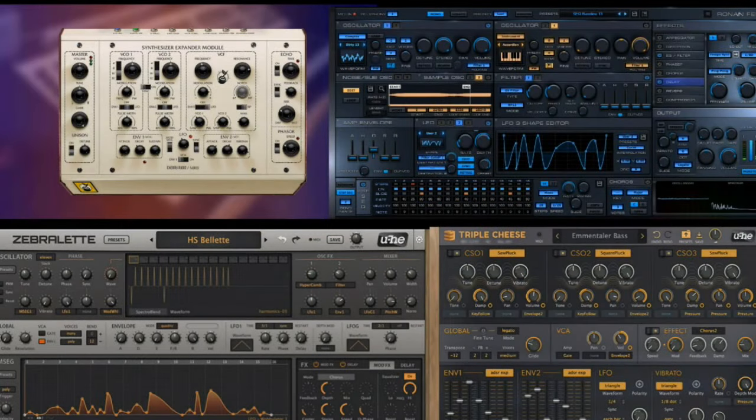So this is just a quick comparison of bass sounds of four of my favorite synths. We've got Cherry Audio Synthesizer Expander Module, I have Ronan Fed Numa Pro, then Yuhi Zebralette and Yuhi Triple Cheese. Because these are four of the synths that I usually go to when I'm after bass sounds or pad sounds.